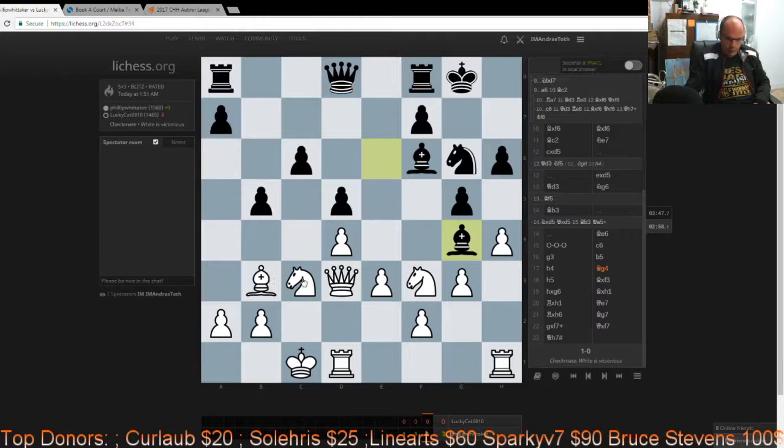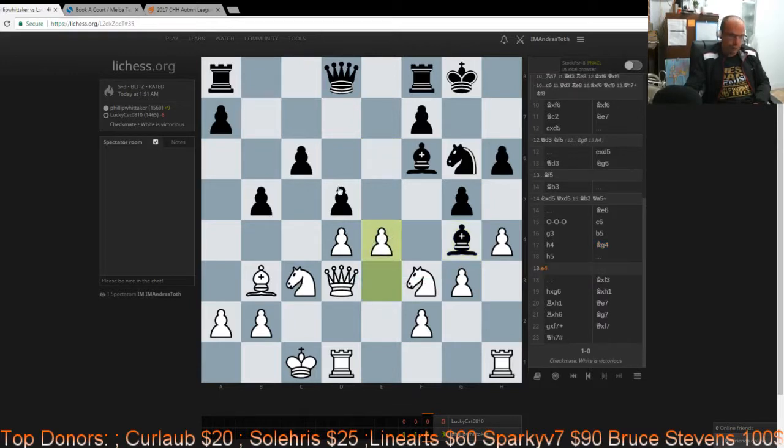I'm going to give you a very subtle hint, Philip, here. Yeah, okay. E4. See, Philip, this is again a beautiful example of why we are so obsessed with the center.